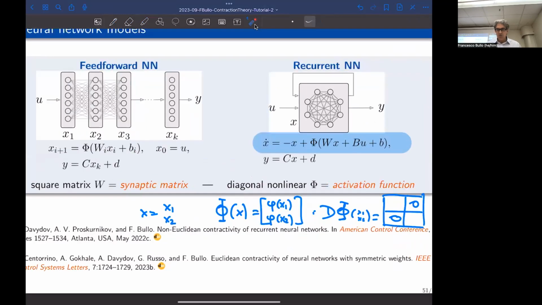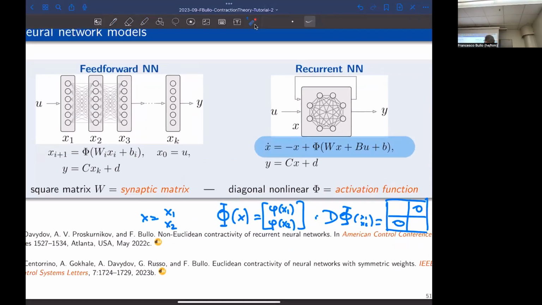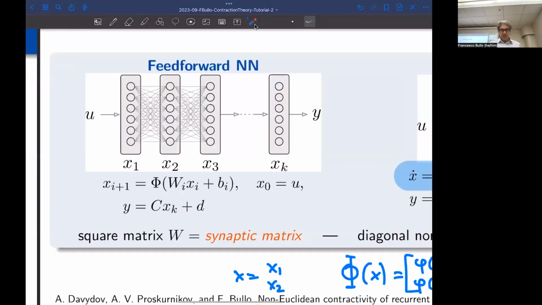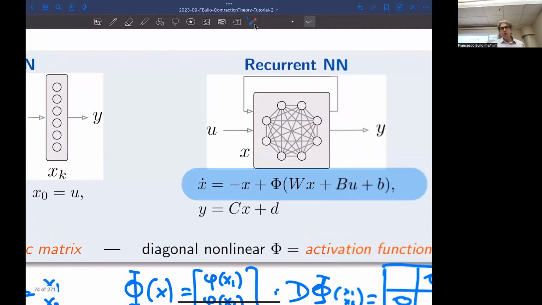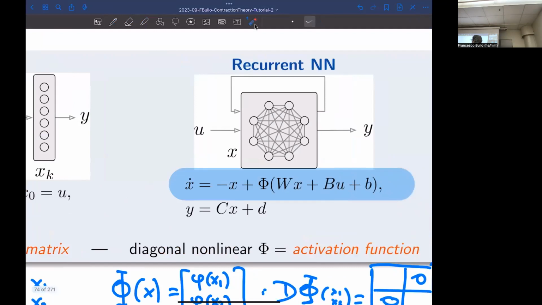Essentially the question is about this picture. In machine learning, people use feed-forward neural networks. They imagine having multiple layers, and it's not a dynamic, continuous-time dynamical system. You give me an input, I multiply, and I get the output. Now, the model on the right is a generalization of the one on the left. The one on the left can be written as a special case of this one.